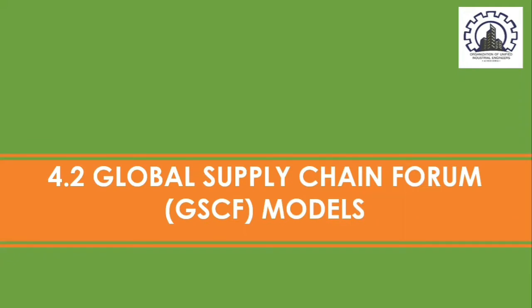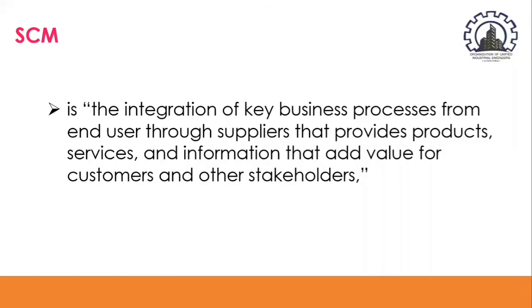So the next key area that we're going to be discussing now would be the Global Supply Chain Forum Model, or the GSCF model. Now, according to the GSCF model, this is according to Lambert et al., 1999, SCM is the integration of key business processes from end user through suppliers that provides products, services, and information that add value for customers and other stakeholders. This model takes cross-functional and cross-business perspectives to examine the effectiveness of supply chain operations.